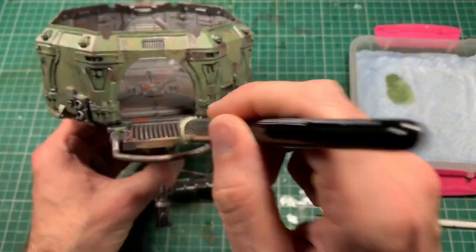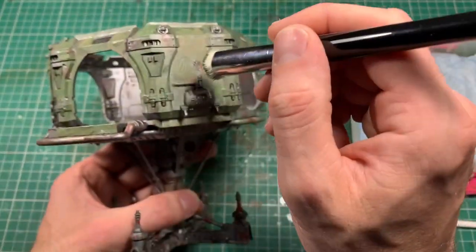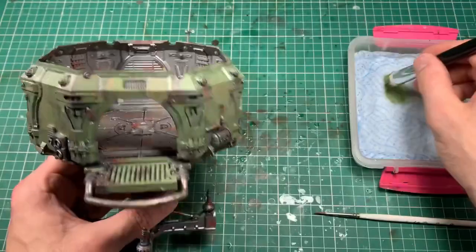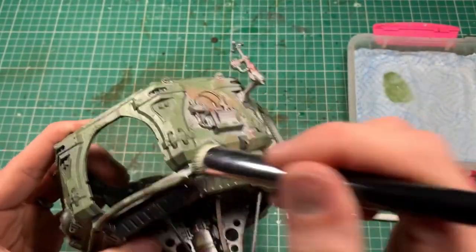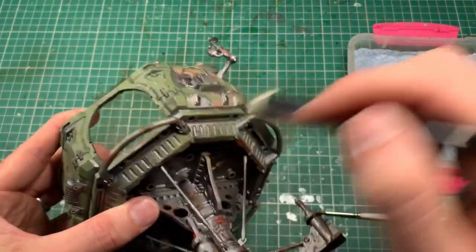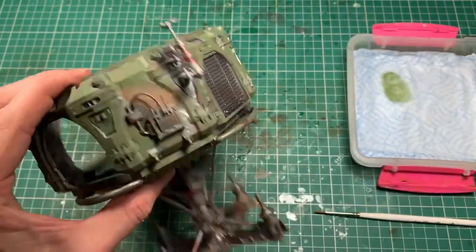Now we've let all that thoroughly dry and we're going on to the base layers. I've used an army green — it's an Army Painter paint, but any kind of green would do. Obviously you could do this with red, blue, whatever you fancy, but I'm going for that military look. We're doing more of a stabbing kind of effect here rather than dry brushing, because if you dry brush across some of these crackle paints it can cause issues — especially with the Grelin Earth, bits will flake off. We want to put the green paint on top of the crackle mediums to activate them, while trying to leave sections of the metal where we sponged colours on, because those are the areas that are going to look like big patches of rust across the model.